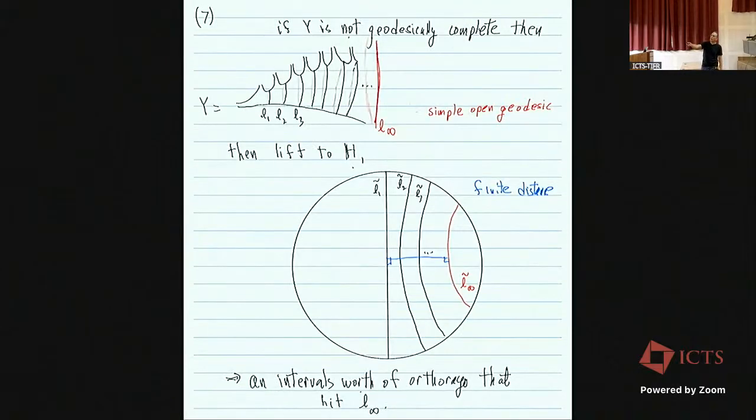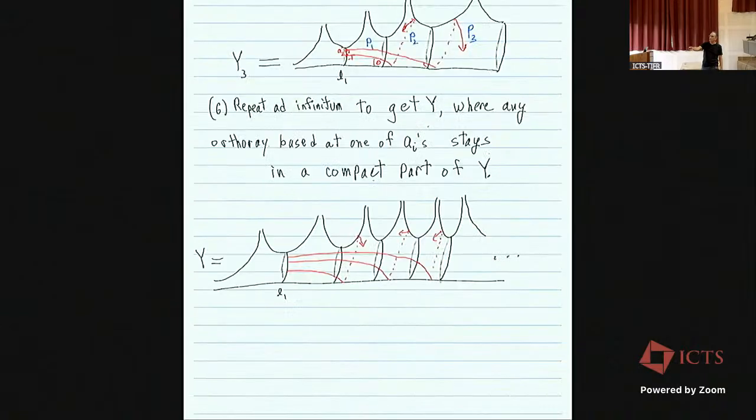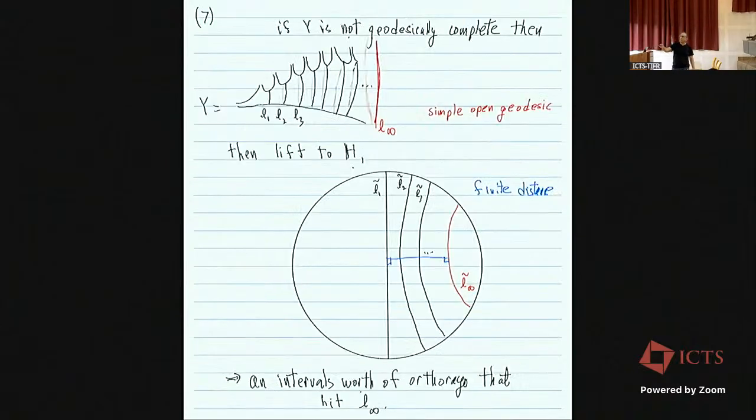So suppose Y is not geodesic. So let me back up. Y is this surface we just built. And I want to claim that it's geodesically complete. So suppose it's not. Suppose Y is not geodesically complete. Well, remember earlier we said if something is not geodesically complete, like this, you'd have to attach half planes. In this case, it can't be funnels because this end is accumulated on. So it has to be a half plane. At least one half plane has to be attached. So here's a picture.